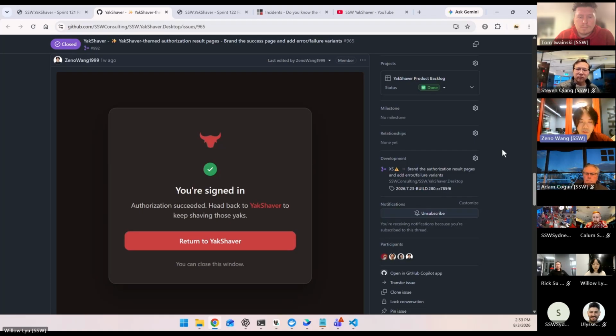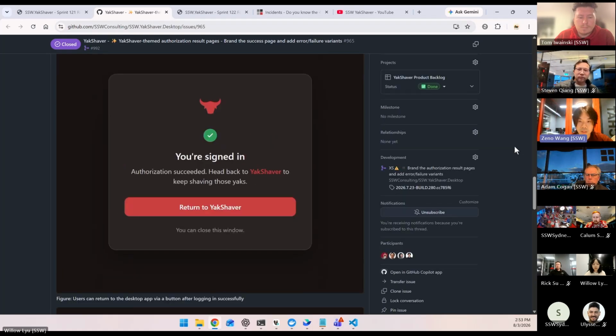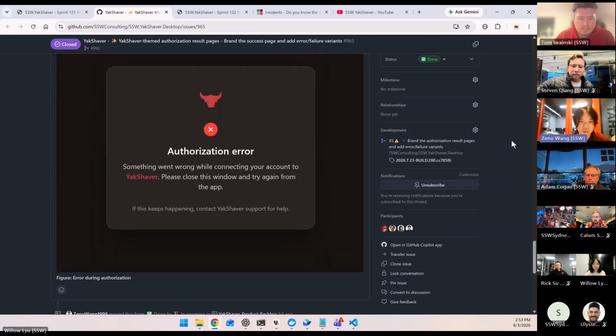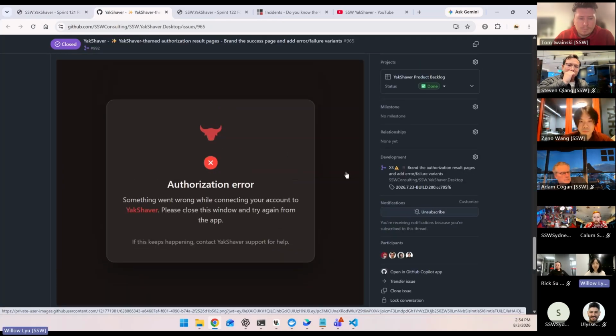So the first screenshot shows the success state. The user can return to the desktop view with this button and see the refreshed connection states. You can scroll down. The second one shows a delayed or timeout auth request, and the third one shows the error message. Usually it is network errors or some errors on the MCP server side. Yeah, that's what we did. Is there any questions about this one?